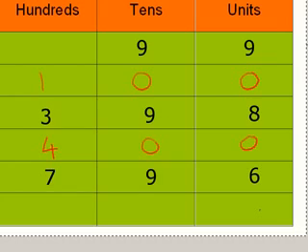Last one, 796. Again, in the units column, we've got a number that's more than 5, so we know it's going to round up. When we come to the tens column, it's got a 9 in it. The 9 becomes 10. So the 7 increases by 1 to 8. So 796 to the nearest 10 is 800, because 796 is in between 790 and 800, but it's nearer to 800. So that's why 796 to the nearest 10 is 800.